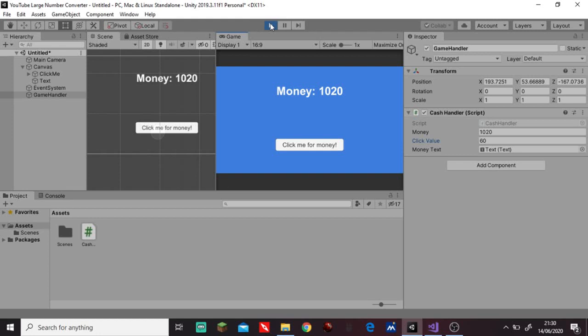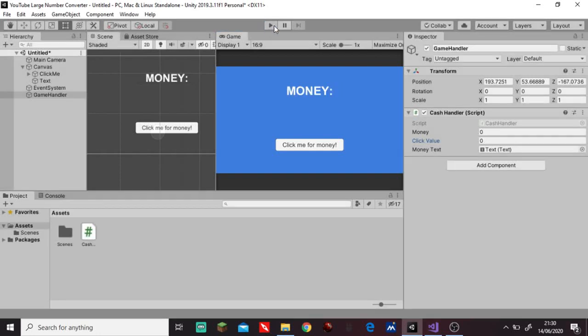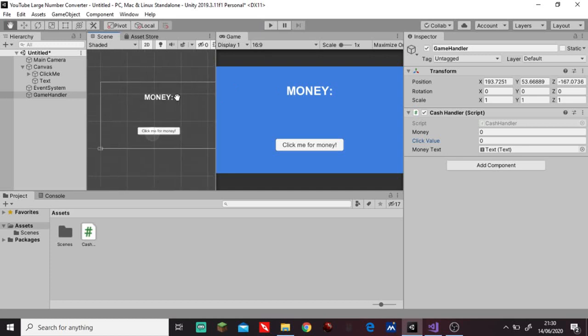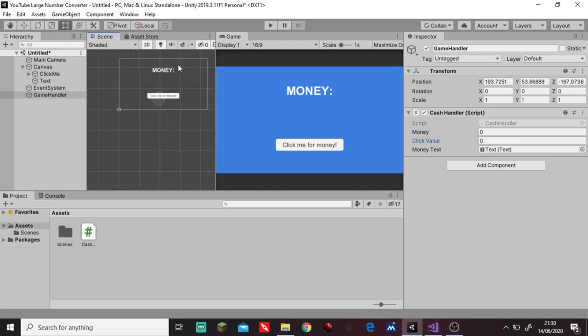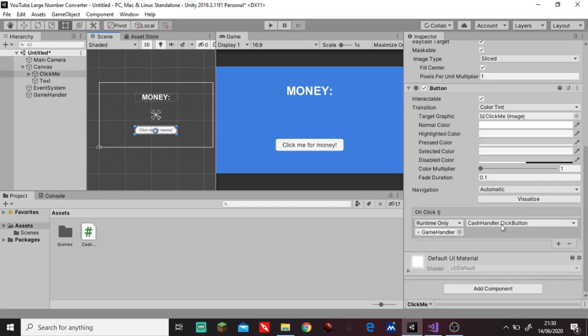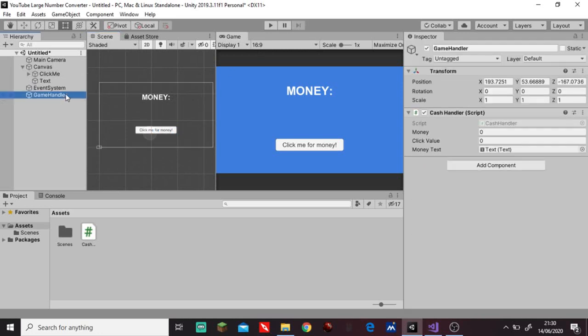Now there's only one other tutorial that I can find on this on the whole of the internet really, and it's like 40 odd minutes long. Now respect to them, it does work if you're making your own script, but it's not very clear if you already have variables that exist. Now, all this button does is link up to this game handler empty object. So make sure you have an empty object named game handler or whatever.